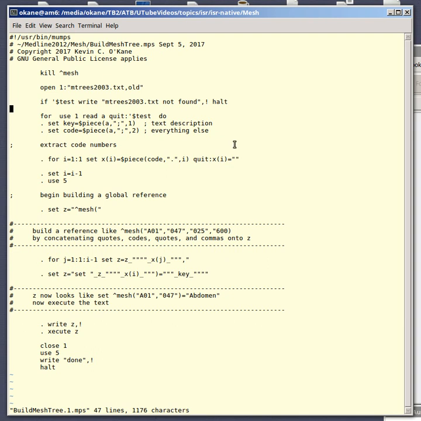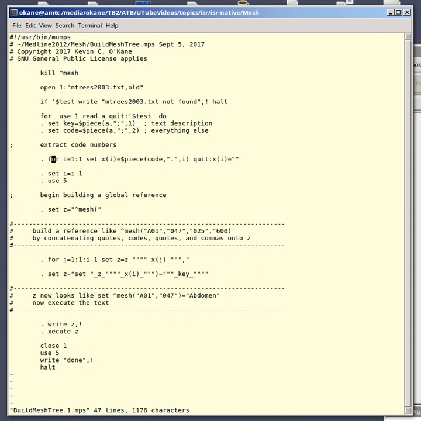The second piece will be the set of codes. So we set key equal to the first piece, delimited by a semicolon. That's the text description portion. And the second part, which are the codes, is the second piece. The key part is fine. What I need to do is separate out the code portion, because it consists of one or more codes, A01, dot, whatever the next one was, dot, separated by dots.